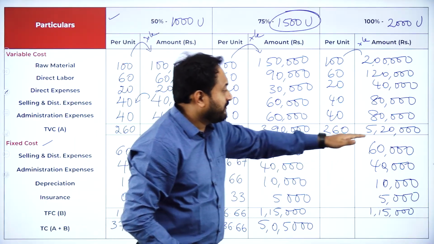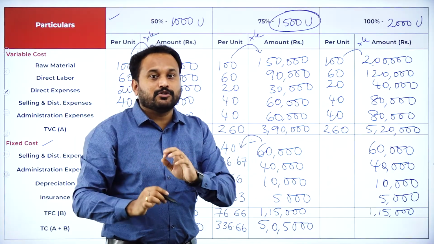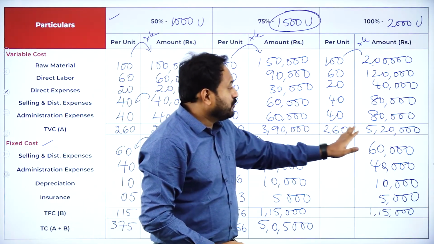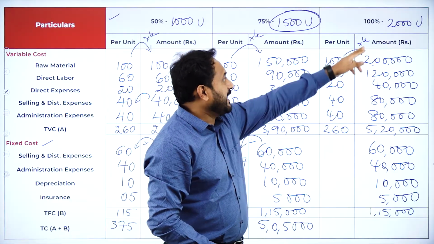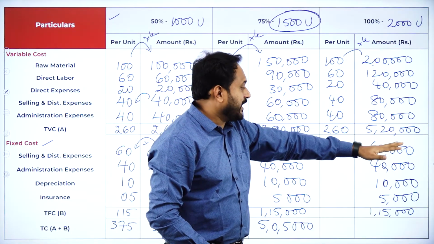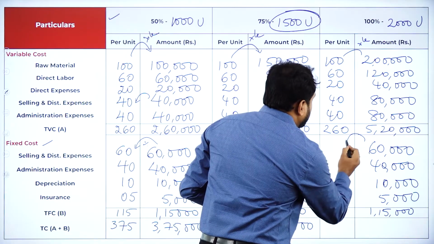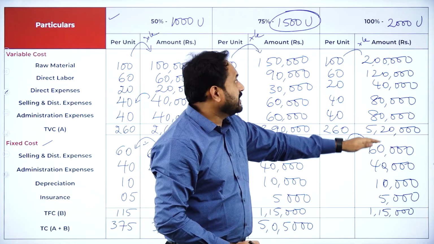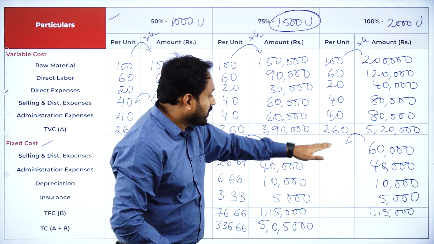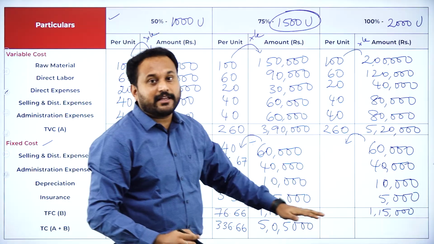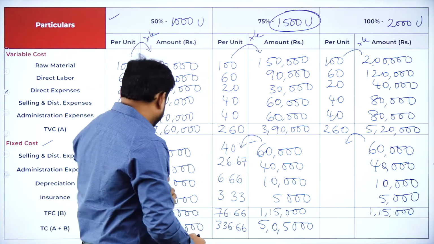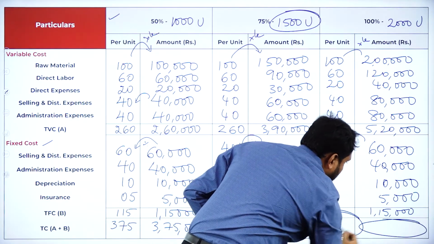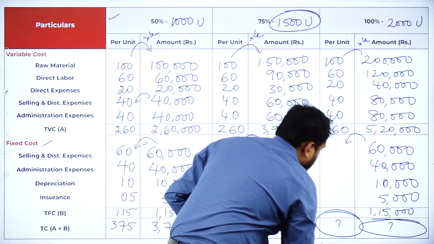If you need to cross verify this, see, whenever decimal comes, don't go with a cross verification like that. What I told you, right? Don't go with this. If you don't have decimals, you can go 260 into 2,000. You will get 5,20,000. Now, to get from here to here, what exactly you are supposed to do is divide it. So 60,000 divided by 2,000. Now I want you people to write these answers and then show it to me. Now I want the main answer, that is total cost, how much here, and I need these to be filled.